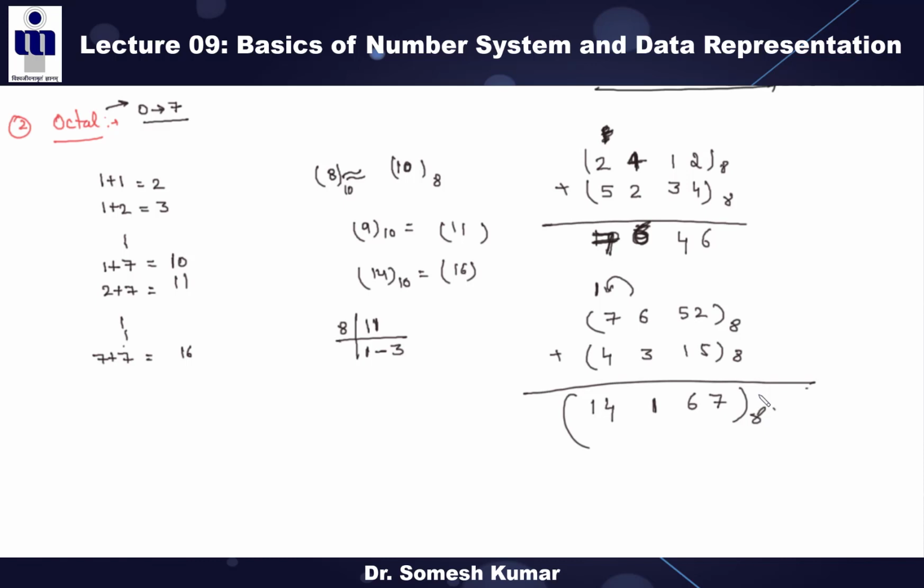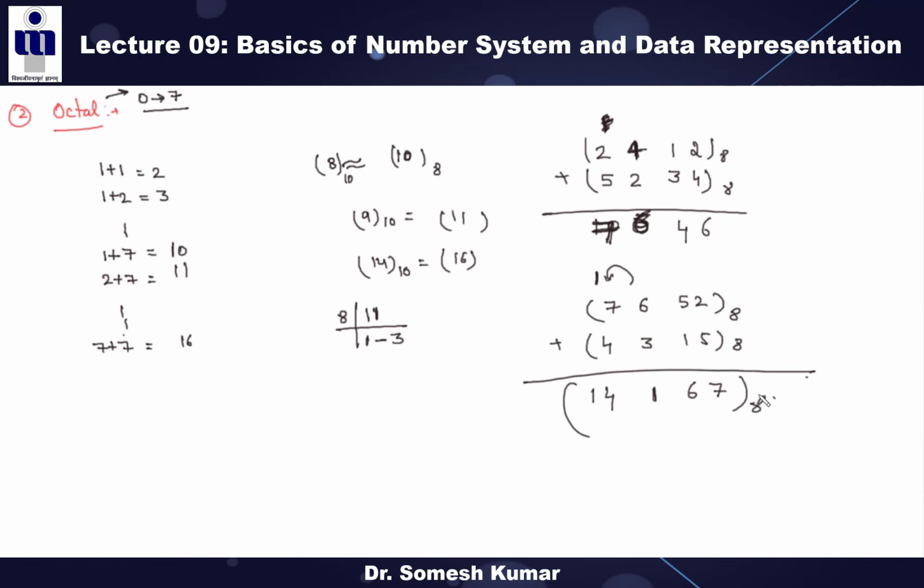Now the question is how you can subtract these octals. Similar to the binary subtraction, you can subtract two octal numbers. So the example is 7435. Subtract this number from it. Now tell me 5 minus 2. What is the answer? 5 minus 2.